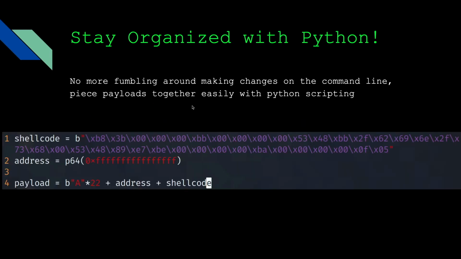But no longer do we suffer, because we can just write our scripts to a file. We just make a shellcode variable and put our shellcode in there. You can just save our addresses very easily. The p64 function is amazing, and I'll talk about that later. And our payloads are as simple as just easy Python scripting. You can just put your variables in, so changing stuff on the fly is now lightning fast. Just open up your script in Vim or your favorite text editor, which should be Vim, and then just do everything a lot quicker, a lot easier.